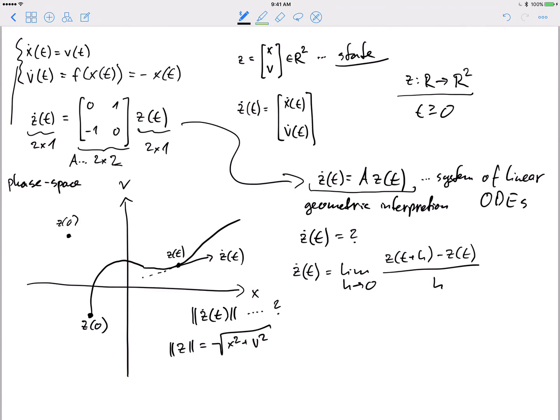As I was drawing before, let's take another z0. This thing can travel, and it can travel fast or it can travel slow. Imagine it's like a little car in 2D, and it can go the same path with different speeds. Instantaneous speed, and that's exactly what this thing is. So let's write it here. Instantaneous speed.